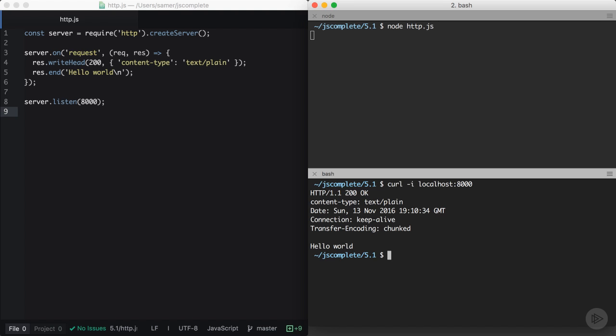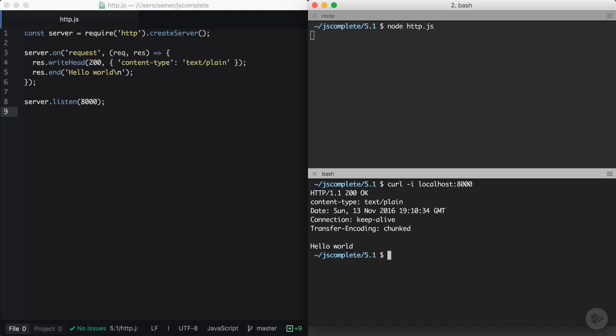Node is okay with us sending partial chunked responses because the response object is a writable stream. There is no response length value being sent. After Node sends the 200 OK here, it can do many other things before terminating the response. And instead of inefficiently buffering everything it wants to write in memory and then write it at once, it can just stream parts of the response as they're ready. So this very simple HTTP server can be used, for example, to stream video files out of the box.